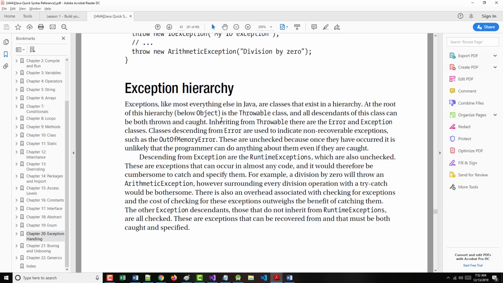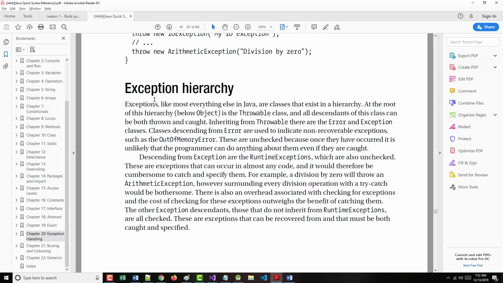Exceptions, like everything else in Java, exist in what's called a hierarchy. At the root of the hierarchy, right below object, is the throwable class. Underneath the throwable are errors and exceptions. Errors are non-recoverable exceptions, like an out-of-memory error. You can't handle those, not within a Java program.